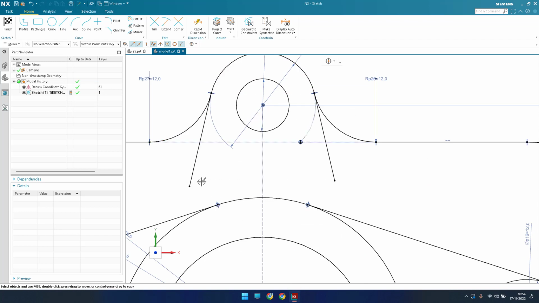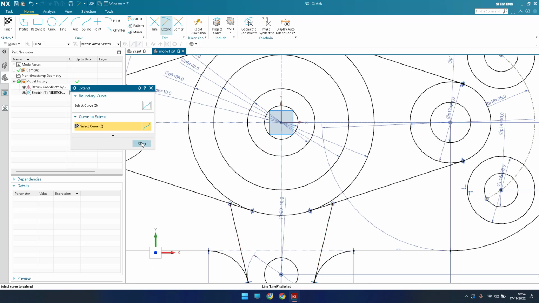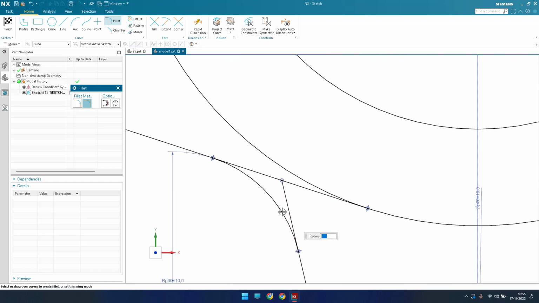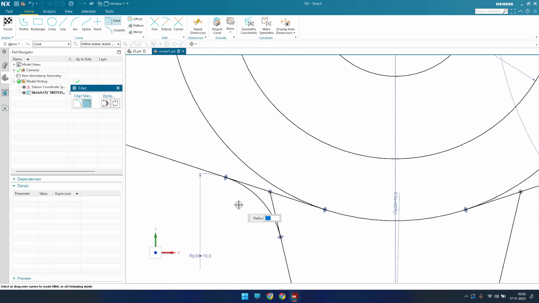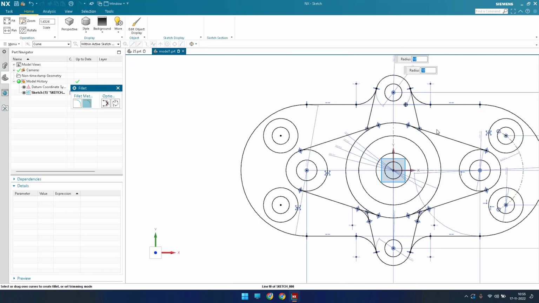Okay, so then press E to extend it. So extend all the sides. Okay, close it. Now let me go to fillet again, and you can select this untrim. So we don't need to trim this. So we are going to select these two curves, and it should be 10 mm. Give 10 mm. So by doing this, whatever the lines you have, everything will be there, but the arc will be coming. So usual fillet will trim these extra lines, so we don't want to trim this. So now in the same way I'm going to do it on the other side as well. So 10 mm and all the sides.